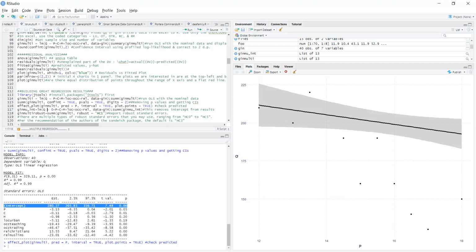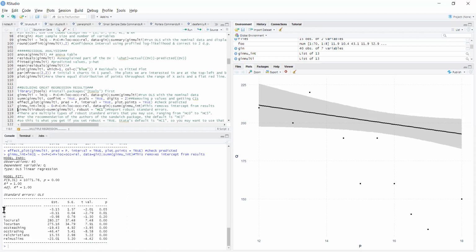Okay, let me try and see if I can zoom this. Okay, so if you look here, you'll see that command. I've now given it a new name, gin multi underscore int, and you can see lm with 0. So the moment you bring 0 in front of it, it means you don't want the constant to be available. In this one, the constant is there. In the second one, there is not going to be any constant. So just watch. Now, why don't we normally need a constant? Well, many a time you wouldn't even need a constant because it has no economic meaning per se. But this is just a model to let you know how you can suppress the constant.